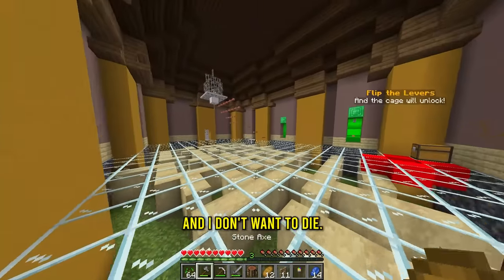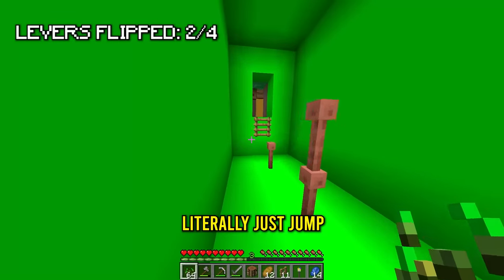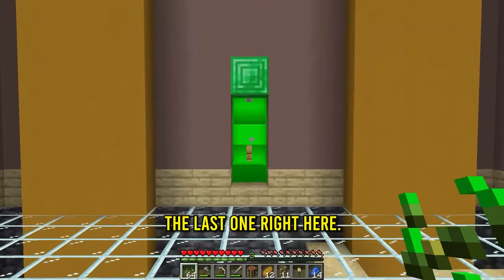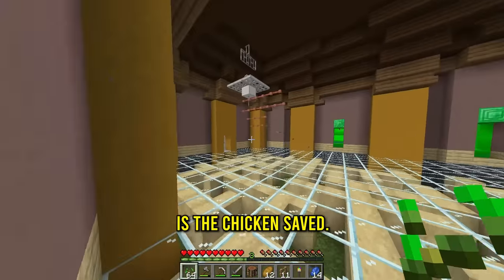I just don't want to get caught and I don't want to die. Okay, so we did one of the levers. Let's go to this one. Oh wait, I could literally just jump. There we go. It looks like two more to go. What is this? Oh, water jumps. Get that one done. There we go. And now finally the last one right here. Okay, that's one, two, three, and that's all four done. Is the chicken saved? Oh, it is.